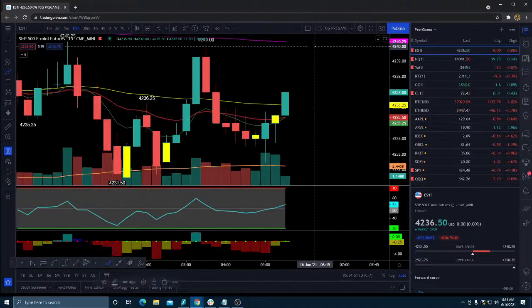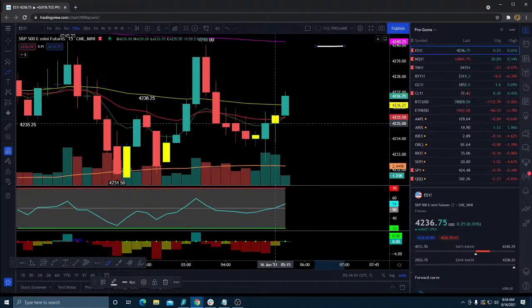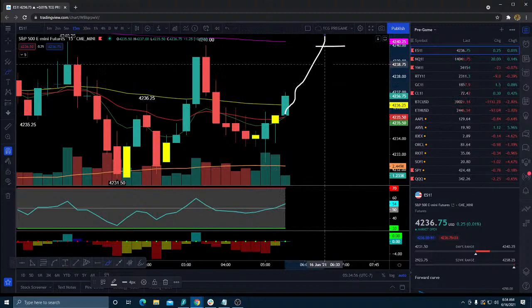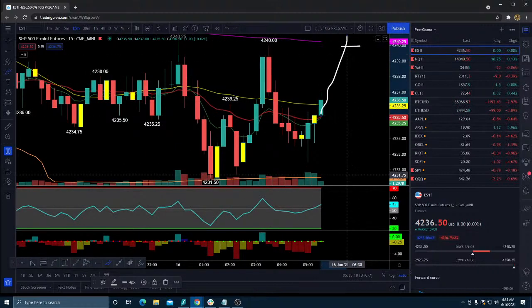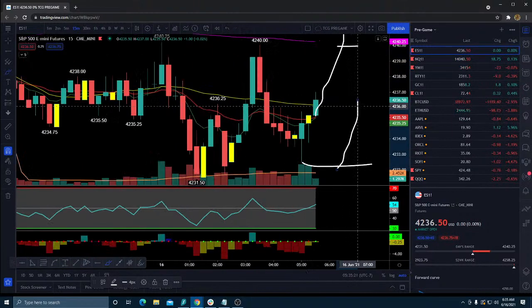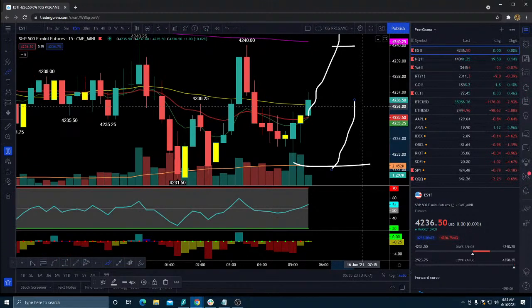So let's say I have an Amazon call debit spread. I think Amazon's going up over the next 2 months. I may put in a really high order. Let's say it's $3 for the call debit spread right now, its current price. I may put in an order of $10. These option premiums rise really, really high, and sometimes you can get some good sales in there, and then you can re-add it back when option premium is lower. And it is infamous for taking out stops and then resuming higher. So just watch all your orders. This is a day not to be overactive. This isn't the day to make money.